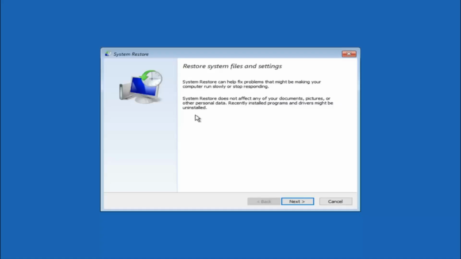I think this is an important point to note. If you do know any programs that you might have installed recently that are causing this issue, I would highly recommend, if you can boot into safe mode, try and uninstall the program or whatever you can do to remedy whatever you knowingly did. For a majority of you guys, I'm assuming you do not know what caused it, so you will select next.